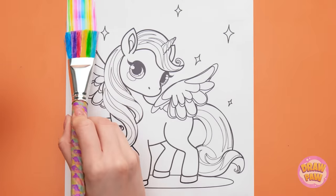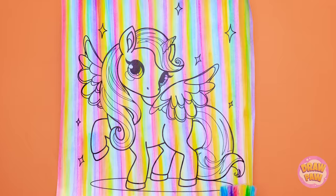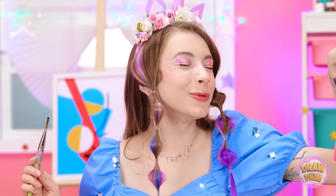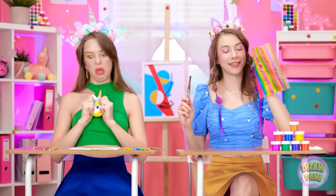And now it's time to put paint to paper. Oh, yes! It's working! Look at all those rainbow colors! Perfect! Just like that! I'm done! Yee! I just love rainbows! Ugh, why is it so hard to make these rainbows? So much coloring! How are you done already? Ugh, whatever. She thinks she's so great.